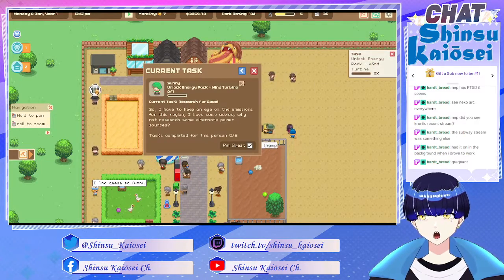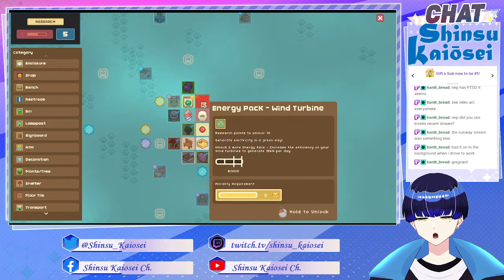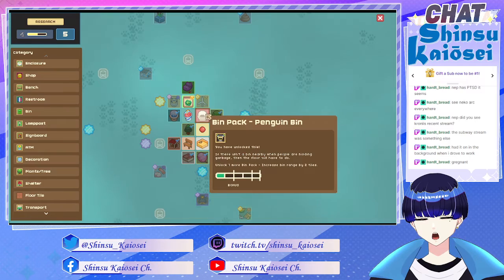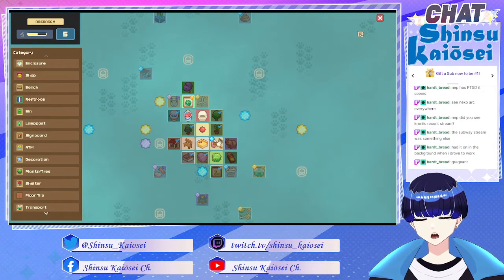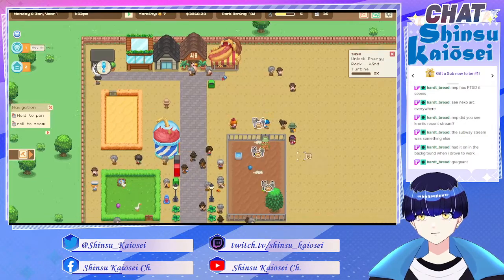We can unlock the turbine. We have enough research points, I believe. Yeah, there we go. Wait, no, we haven't got the... wait, do we not? Oh no, we need 10 research points. Okay, fine, fine. We can't unlock that just yet, but soon.